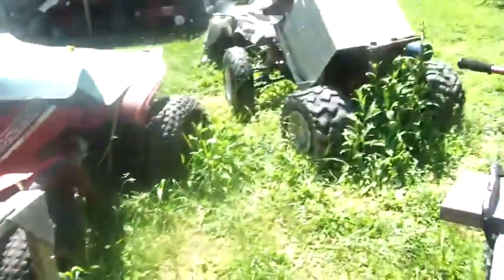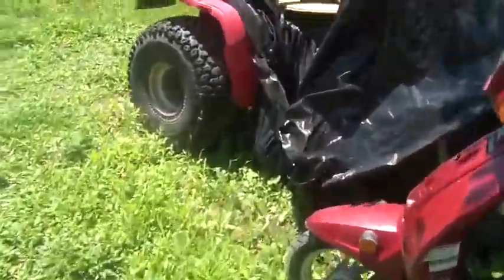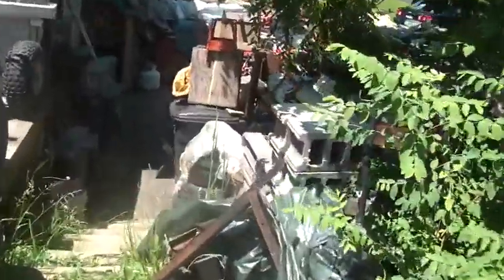Beautiful day, getting a lot done. Let me show you what I'm up to. Some of you folks hate the Murray tractor. Some of you guys own Murray tractors, so you're kind of stuck with them. I don't know. This is about the Murray tractor, so if you hate them, such is life.